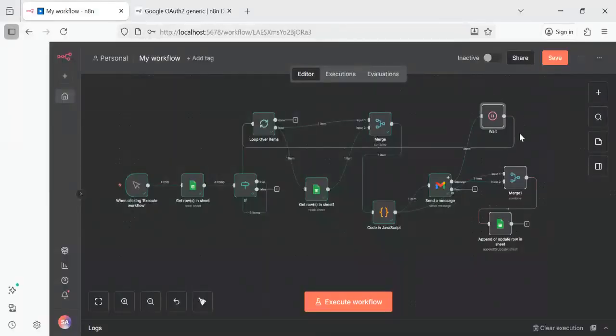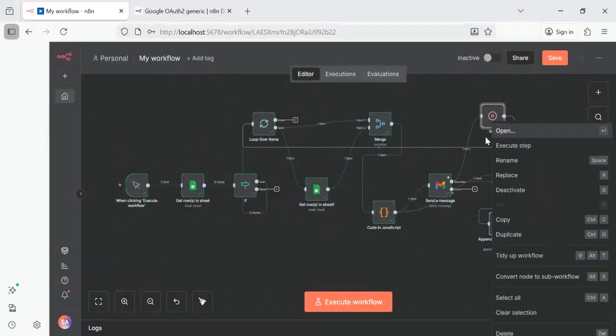So in between, I just put the wait node, a wait node that is to give a time gap between the operations. So instead of sending all the emails at one time, we give a time. How long it takes between the operations, I put just 1 minute for each. You can put 5 seconds, depending on your specification. So I just put only 1 minute. So this is a wait.